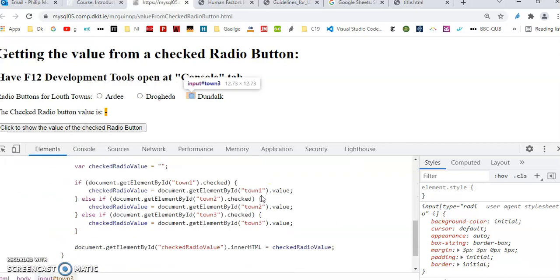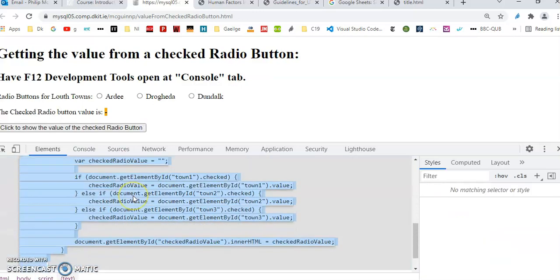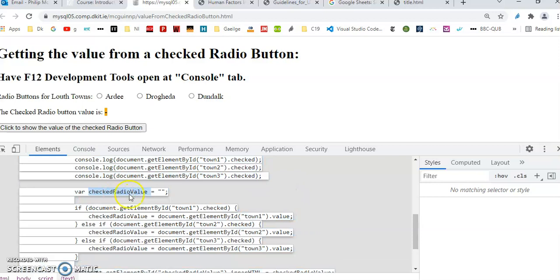Okay, so the approach here is to figure out which one has been pressed, get the value of it, and store it in a JavaScript variable. So what I'm doing here is declaring and initializing a JavaScript variable called checked radio value. Then the property of a radio button after it has been clicked is .checked.